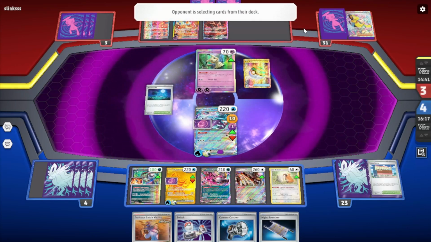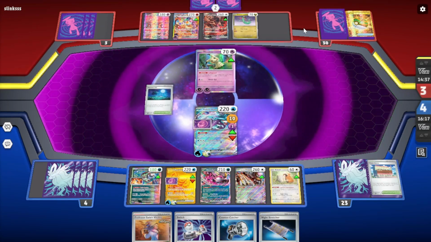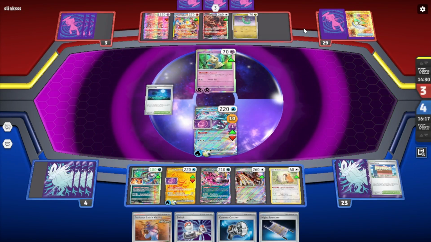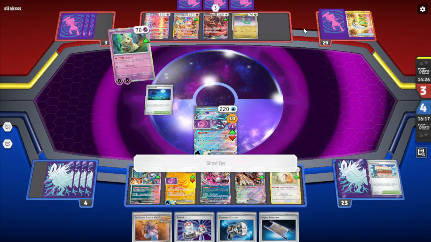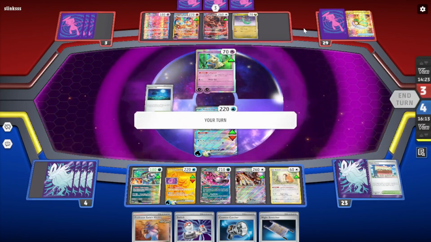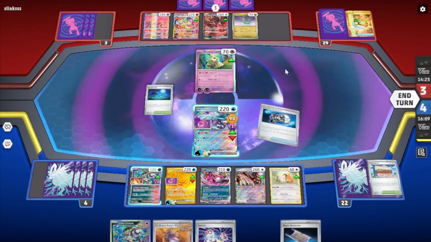Counter Catcher, so I'm just gonna Counter Catcher kill that Flareon. This is a very weird deck. Flareon, Sylveon. I think they probably wanted to use Sylveon, but Sylveon sucks, so they were like, I'll just throw Sylveon into a Dragapult deck. We can just Counter Catcher kill that Flareon, because we're doing 270. Counter Catcher.